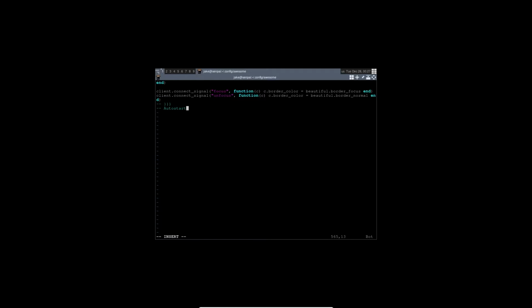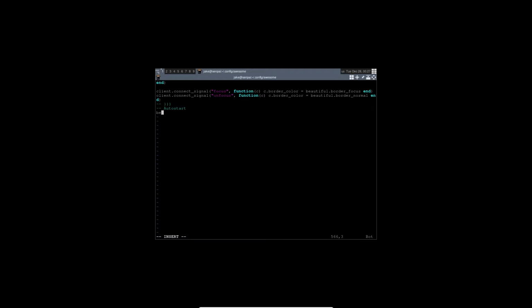Okay, so now in here we're gonna do awful.spawn.with_shell. Right now there isn't anything that I actually want to spawn. I'll want to spawn picom later. But right now I'm just gonna add the gaps.